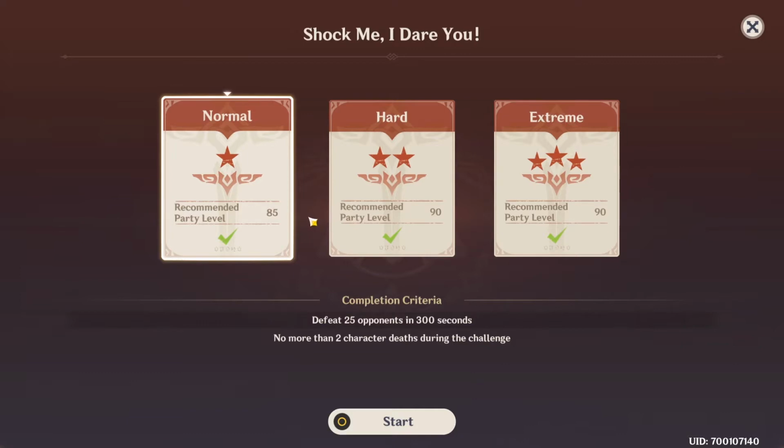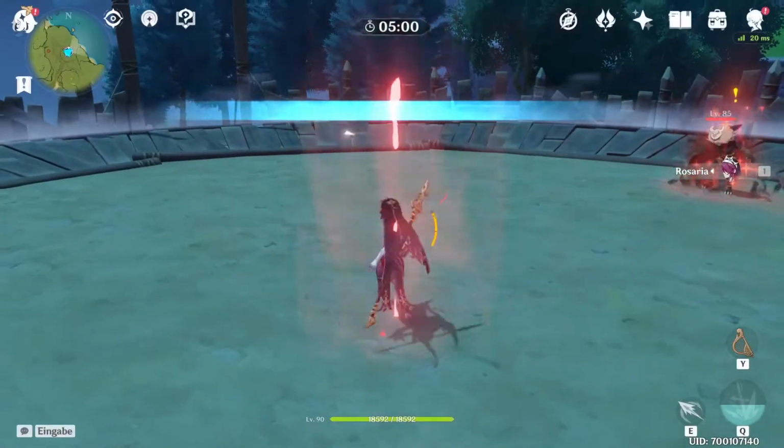Maybe when you see the video, the event is already gone. But for now, it doesn't make a big difference if I use it on the event or in the open world. So for the showcase, I will always pick the normal difficulty. Then the Hilichurls will be around level 85, which is very similar to the ones in the open world, and it will be a fair comparison for both weapons if I just pick one difficulty. Alright, let's hop into the showcase with Dragonspine Spear.